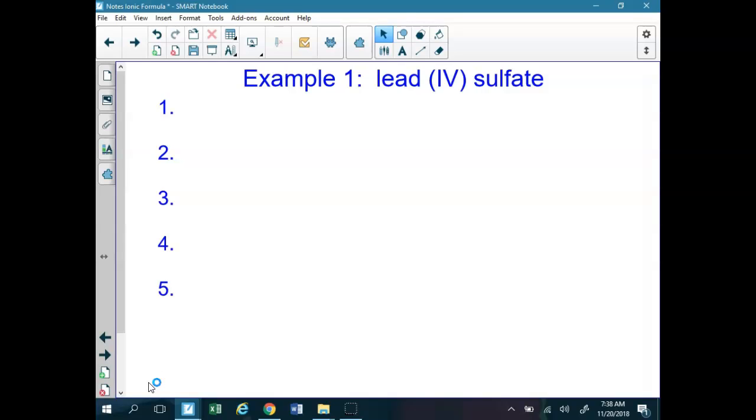All right, back with me, please. So we're doing the plus and minus step, right? So this is going to be Pb 4 plus. Why is it 4 plus? Because the Roman numeral value is 4, right? It is plus first. First word is always plus, second word is always negative.